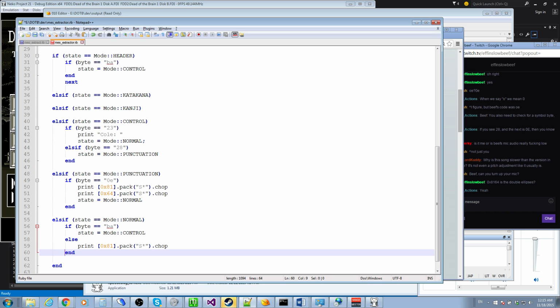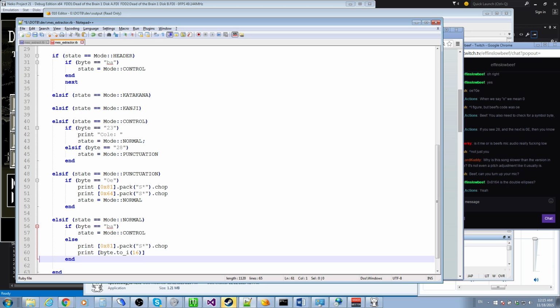Let's put that. Then we'll print, what's a byte? CI is 16, which means convert it to hex for me, please. Pack that like so, and chop this for me.